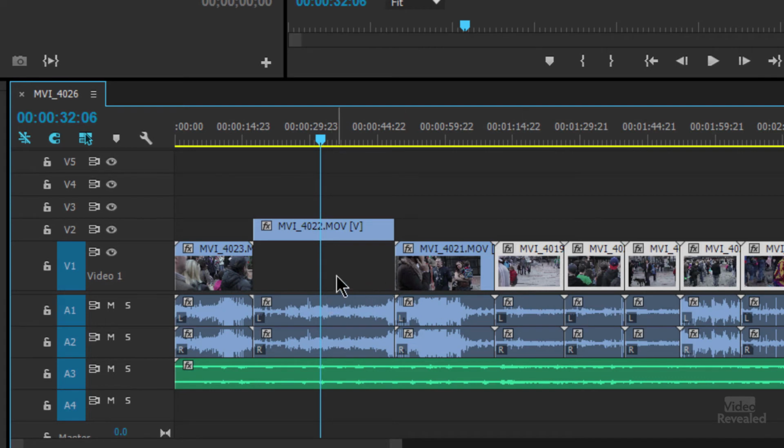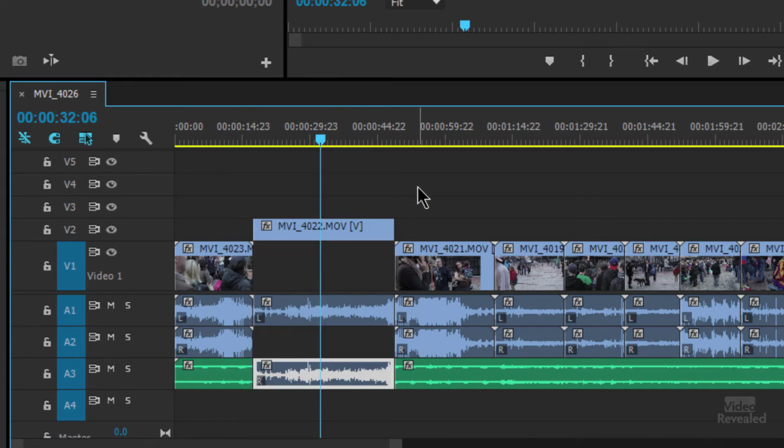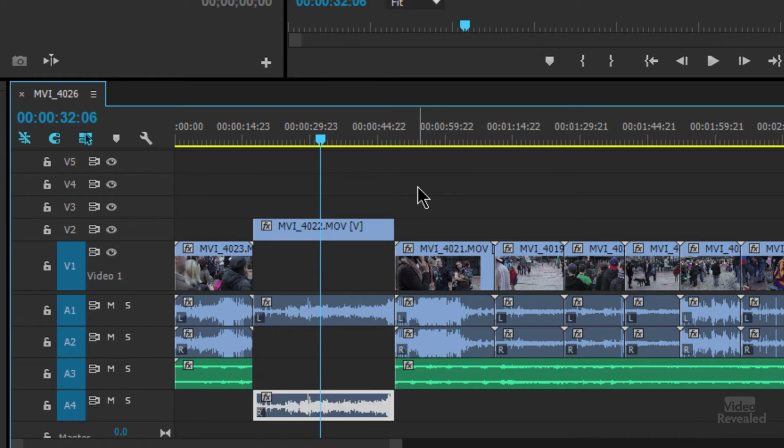Now here's where it can get you into hot water. Let's say for whatever reason, I wanted to move one of these audio tracks down here to another track below. Your first thought might be, oh, I'll hold down Option or Alt, click here and use the down arrow and hit it one more time. Oh, no. What happened? Every single time you move a video clip or an audio clip over a clip, you're going to remove what was there. It doesn't keep it there.